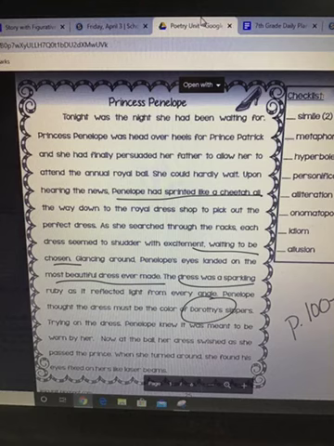Trying on the dress, Penelope knew it was meant to be worn by her. Now at the ball, her dress swished, that is an onomatopoeia, as she passed the prince. There's alliteration. When she turned around, she found his eyes fixed on hers like laser beams. And there's a simile. So notice, not every single sentence has figurative language, and it makes sense.